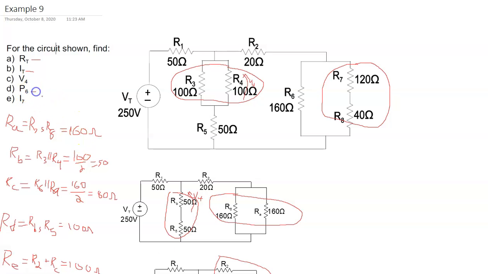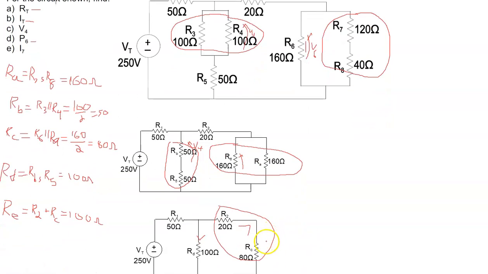Okay, what about P6? The power delivered to resistor 6 is this resistor here. And so the voltage drop, V6, shows up in this circuit here. Because 6 and A combine to make C, this voltage right here is also V6. So we can find V6 by finding VC. And so that should be a 6 there. And so we don't need to go up to this original circuit to find V6.